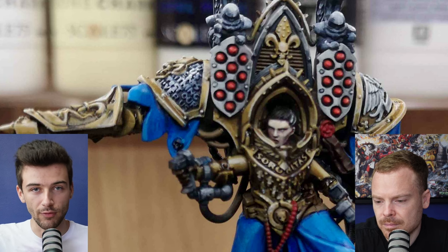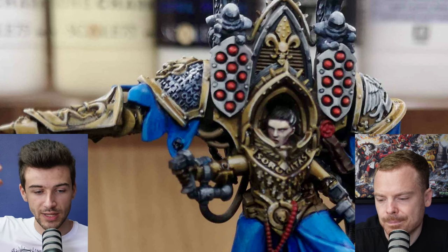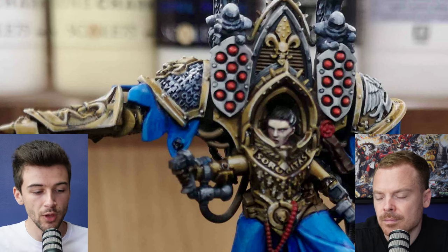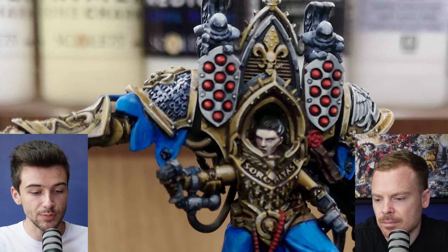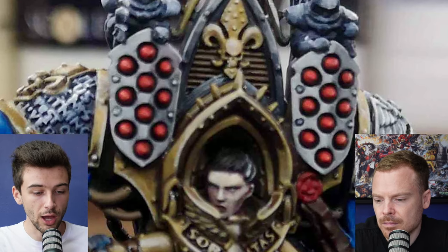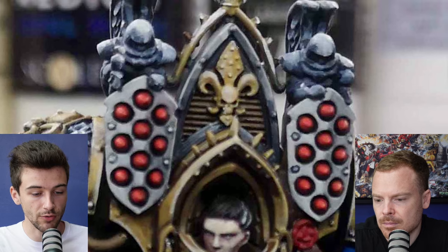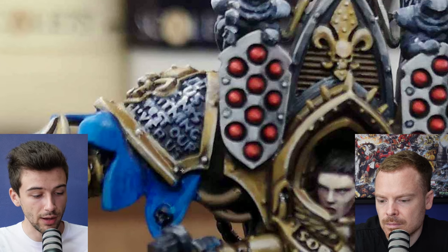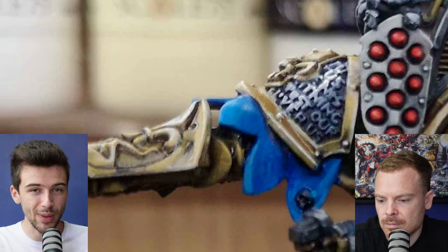While the light might be universal and it's hitting, say, all of the details from above, it's going to be its own specific use case and where those shadows fall. And the reason I say that is because I'm noticing loads and loads of contrast in areas over here. But if we look at this crest on the top, for example, it's super, super pale and desaturated by comparison. Again, over on the shoulder pad, there are some nice dark shadows all the way into the recesses here. But going onto the arm is a little bit inconsistent in that regard.